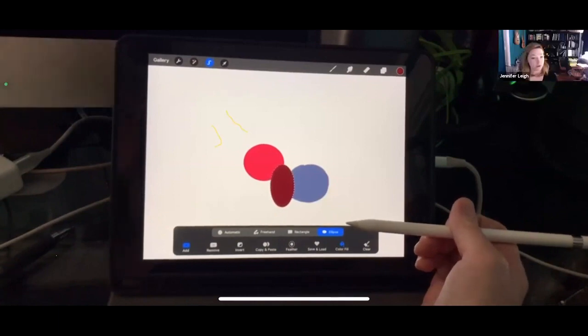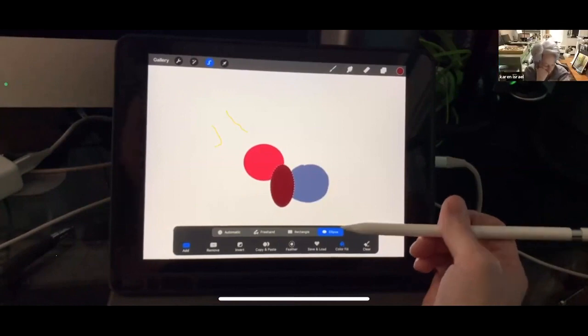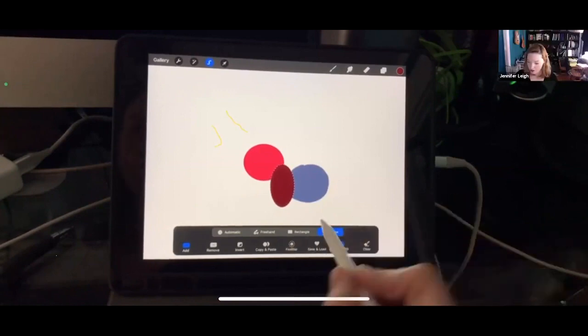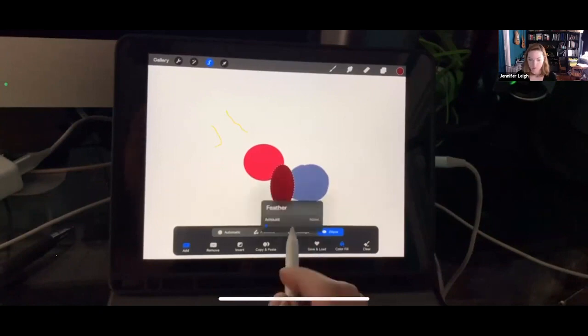You can do freehand. We're going to do another layer, and we're going to do a freehand item next. Okay. For this ellipse that you just drew, I just want you guys to go to the feather option about in the center on the bottom, and just play with that a little bit. Just pull the slider to the right, and you're going to see it basically disappears once you hit 40 to 50%. So let's put it at around 10%.